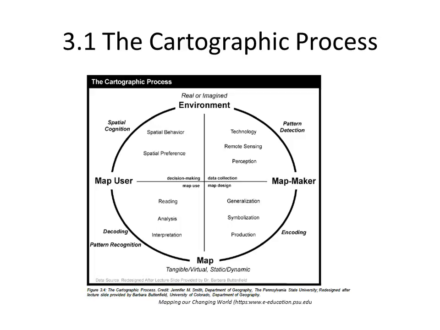We're mapping out a real or imagined environment. We're representing that environment through symbolization and the process of designing maps, and the result is then to make an actual map that can be in various forms: a static paper map, a map on the screen, a dynamic map, and so on. Your textbook gets into much more detail about some of the ways in which these various processes relate to the map making process, and much of the lecture for the next several slide sets basically relates to different components of the pieces in this diagram.